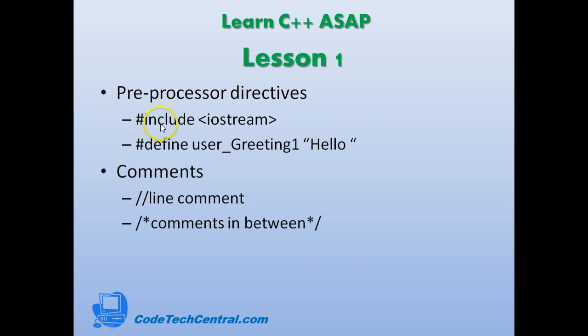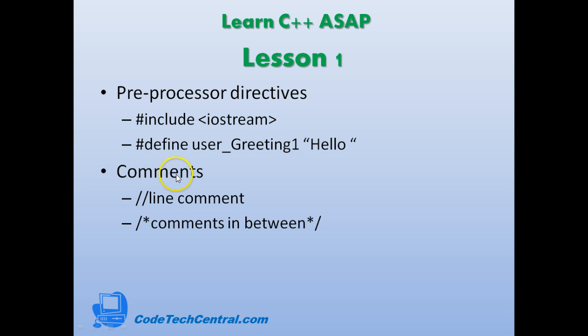Here we have an include statement, and we just include iostream, and we're going to discuss that a little bit more later on. And here's a define statement where we defined a variable and we actually initialized it, and you're going to see that in the code. We actually use these lines in the code, which we're going to discuss.